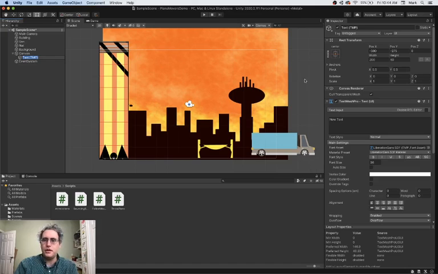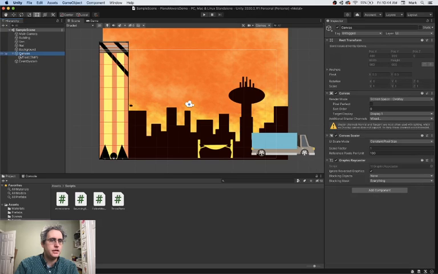Now, the first time you add this to your project, it will ask you to import Text Mesh Pro things. I've already done this because I was demoing it and testing if it worked. And so that button, you just press the first one, not the second one, that asks you to add a bunch more information.